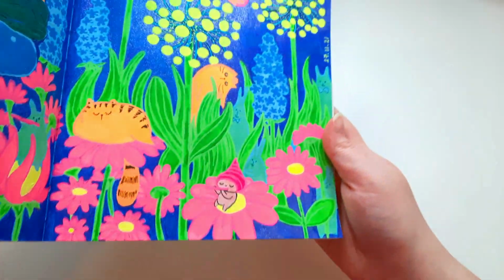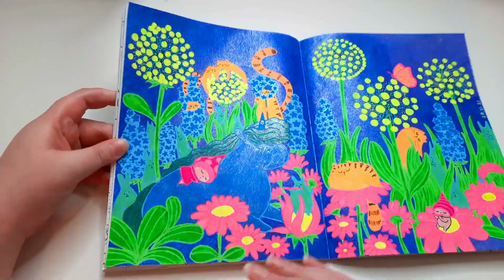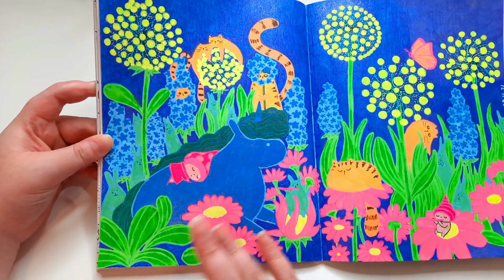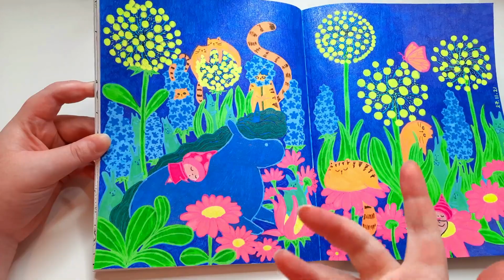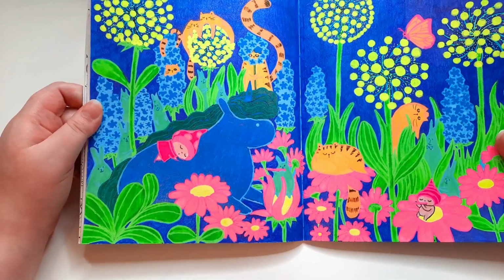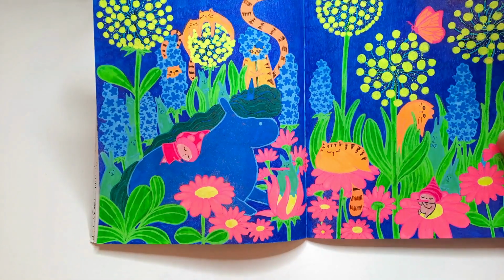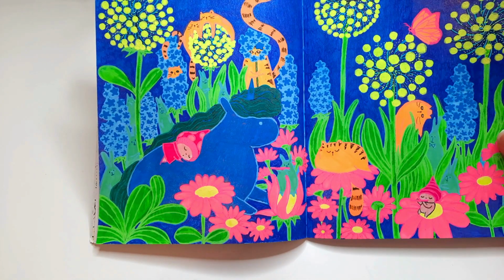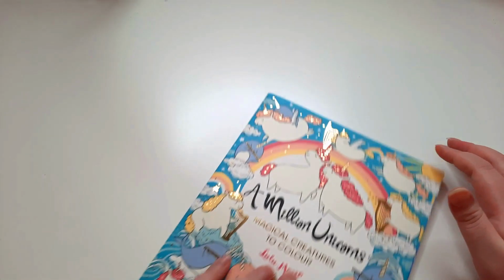At first I was going to do a lighter blue on the background, but then I thought the darker blue would just stand out more. So looking back, I wish I had done the unicorn a bit more of a lighter colour, because it kind of blends in with the background a little bit. But my initial thought was to do a lighter background, so I did a darker unicorn, and that's all I did in that book.